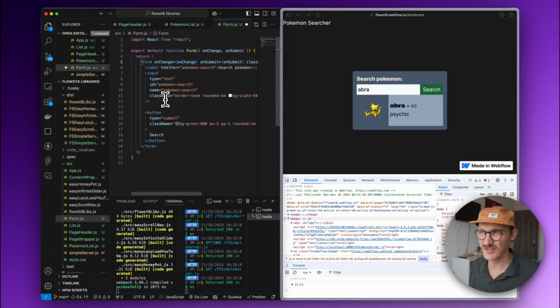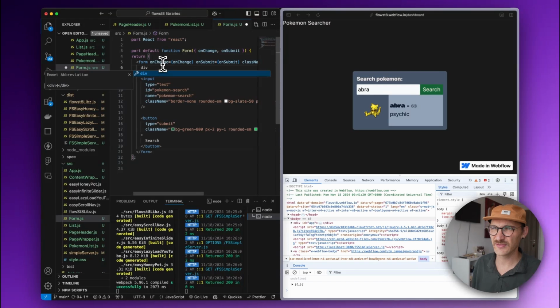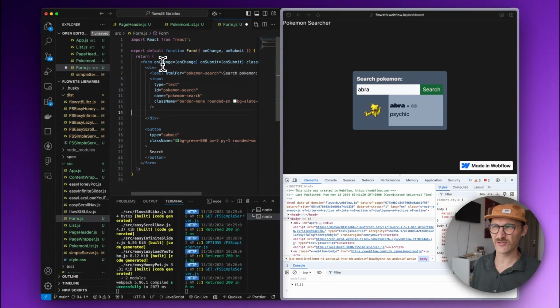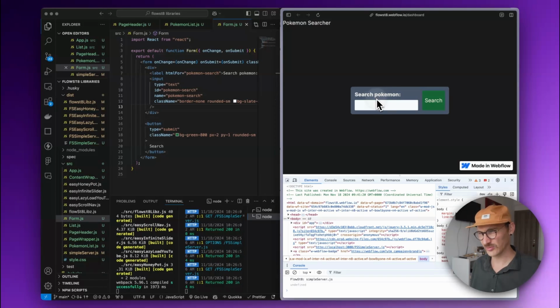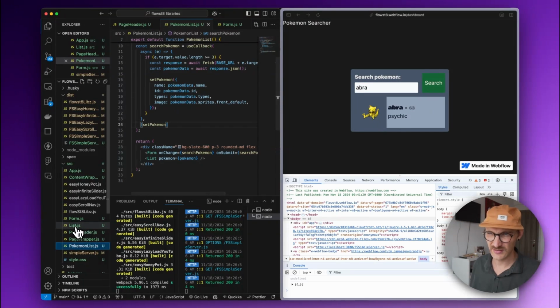Let's go 2 actually. And then we should wrap this in a div because we want these grouped together. Cool. I think this should look somewhat respectable. Yeah, somewhat respectable. Maybe we can do rounded corners on that Pokemon list.